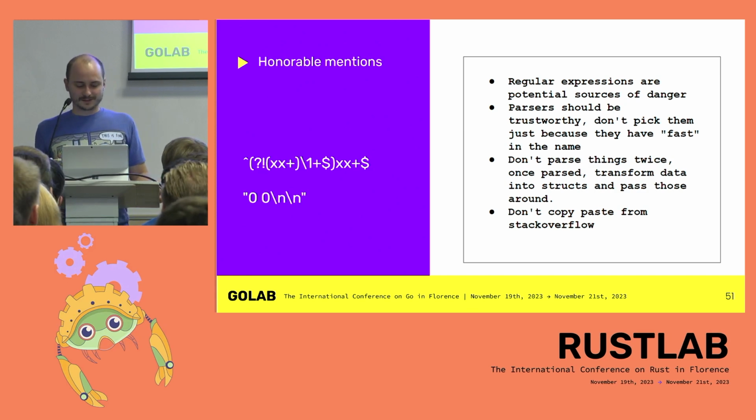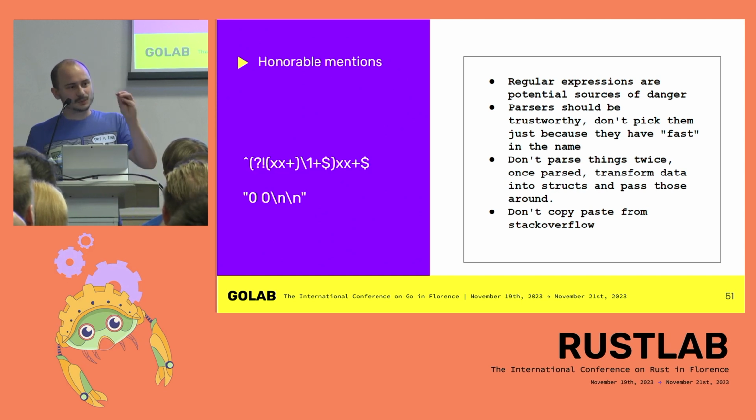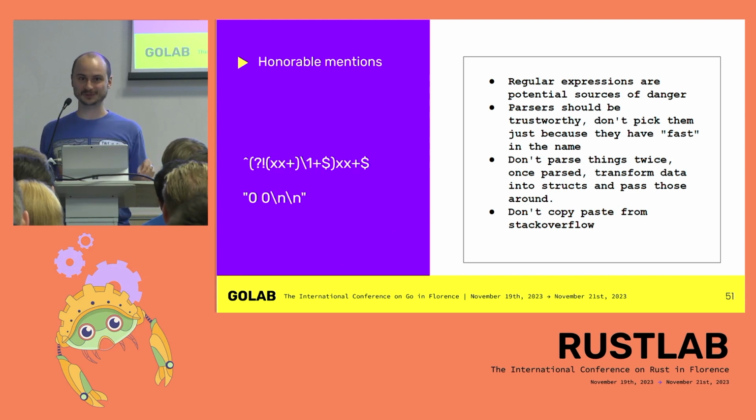And also, there are parsers. All of this talk assumes that you have good parsers for your formats. Use the good ones, not the fast ones. The fast HTTP package in Go accepts that as a valid HTTP request. That's not a valid HTTP. That's barely a string. So when you use something that is quick, you're sacrificing something, because if it was that easy to build something quick, that would be what was done in the first place. In engineering, nothing comes for free. If you switch to quick, you might be unsafe. If you switch to quick, you might have sacrificed something that maybe you didn't know. And rarely do those packages document those assumptions. So keep it in mind.